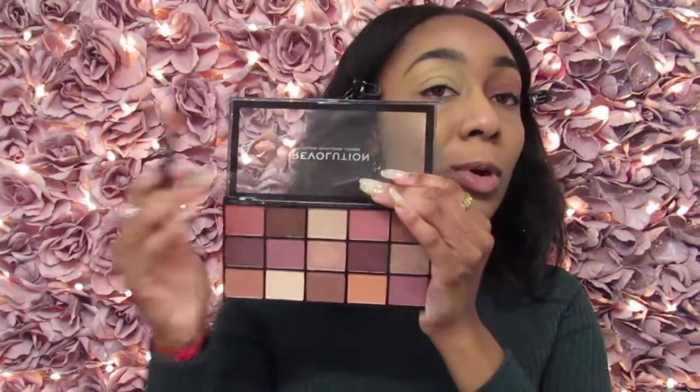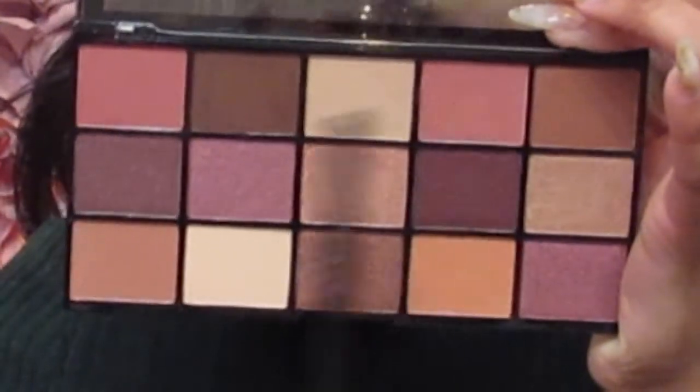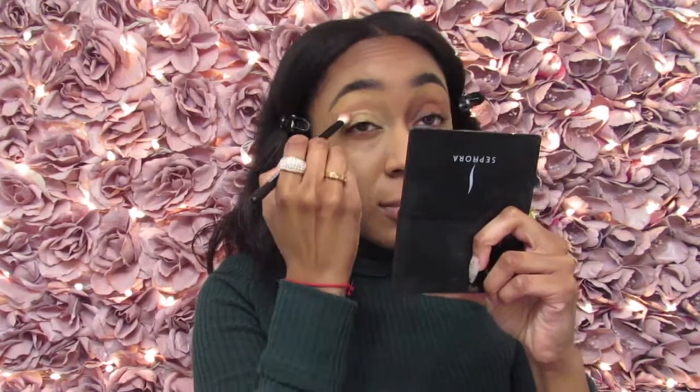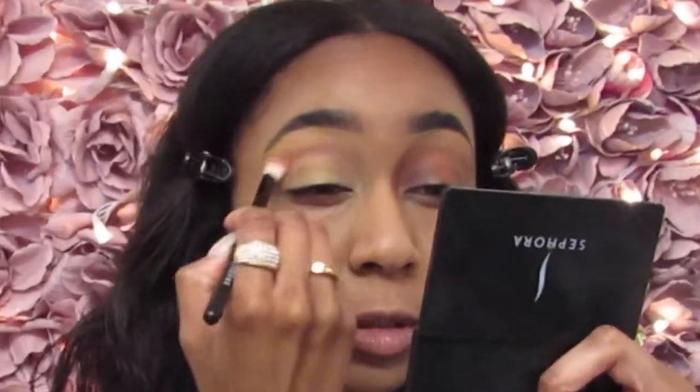I'm feeling everything so far. I'm so thankful that everything is working out. So we're gonna work with it and just continue to pray that everything is popping. I'm going to be using this shade and this shade together to make a beautiful transition shade. I'm just putting a little at a time so it can build. Ooh, I love this.